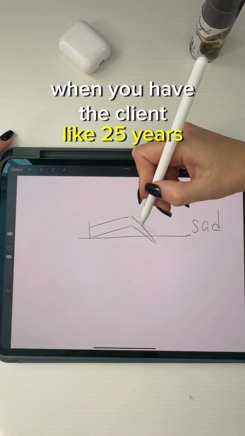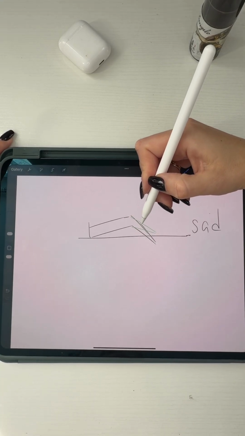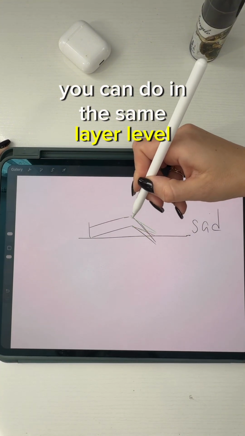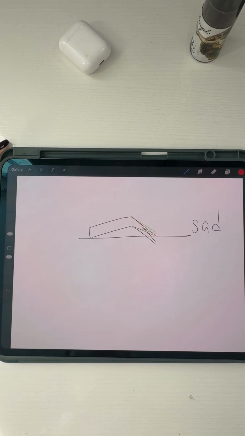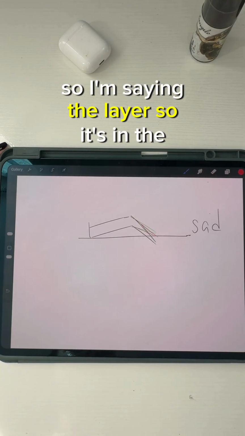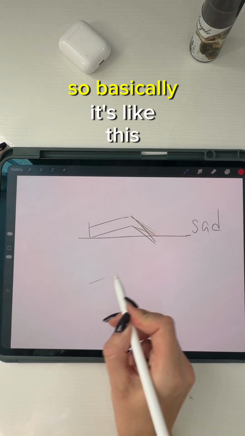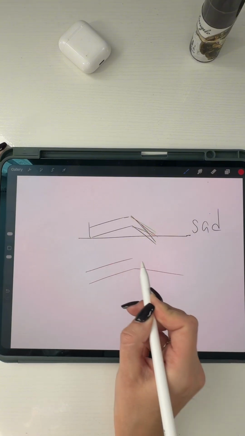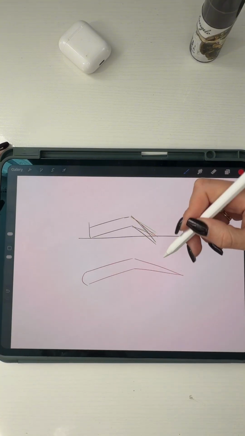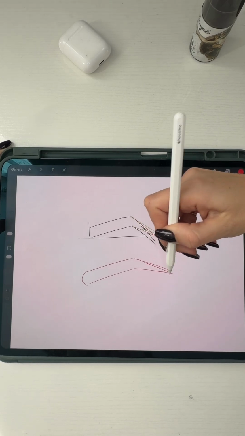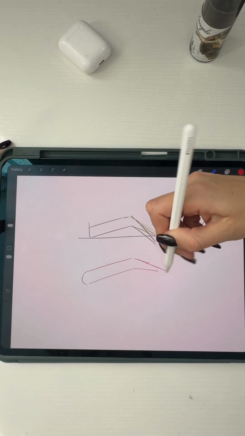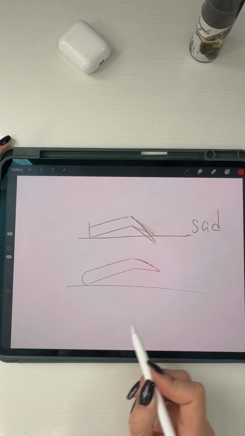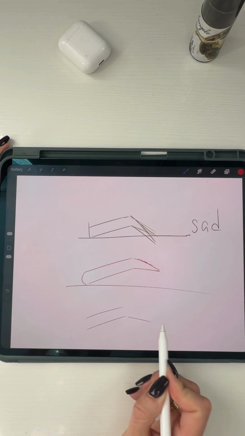When you have a client like 25 years old, you can do it on the same level. Why am I saying layer? I'm working in Photoshop, so I'm saying the layer. So it's on the same level. So basically it's like this, or like this.